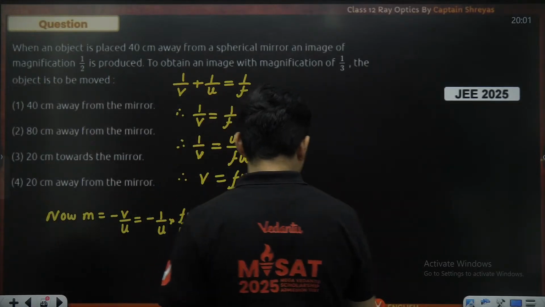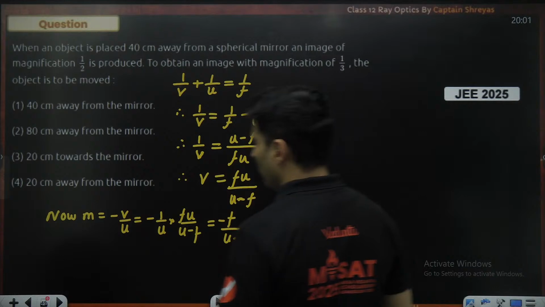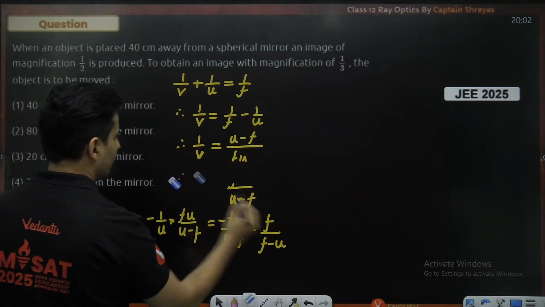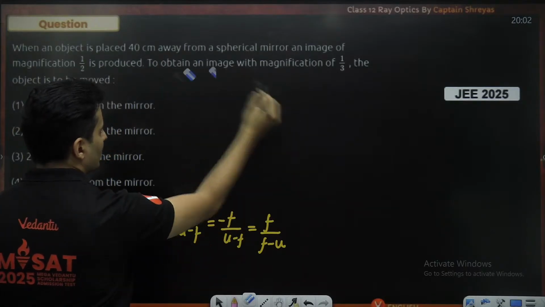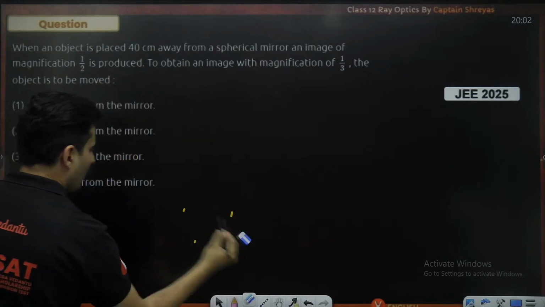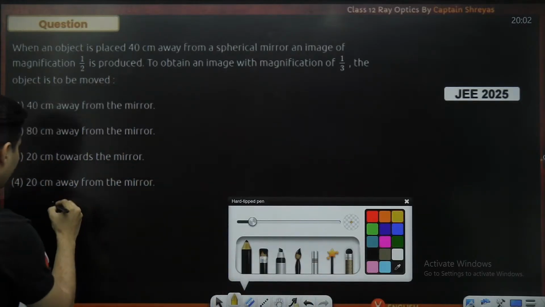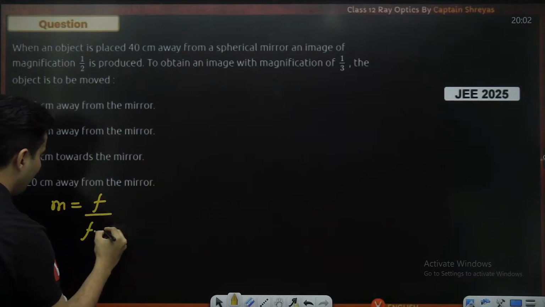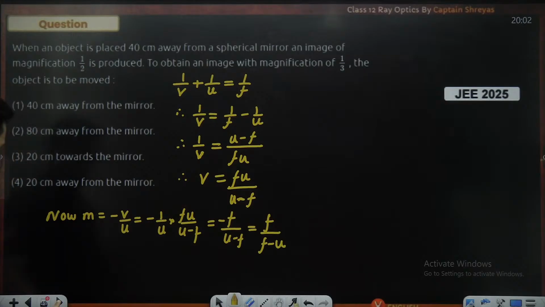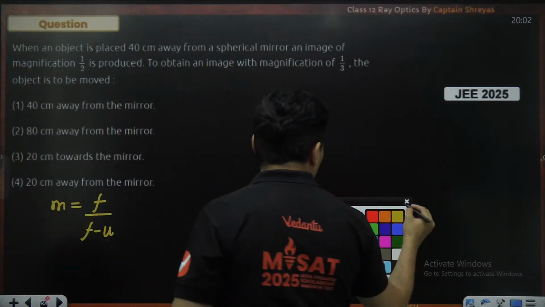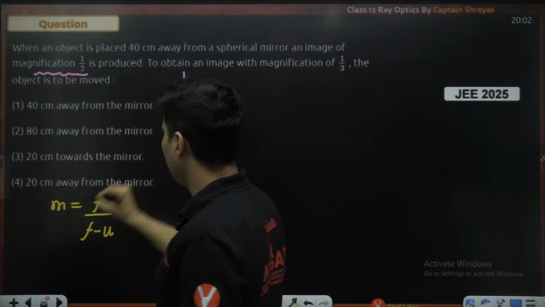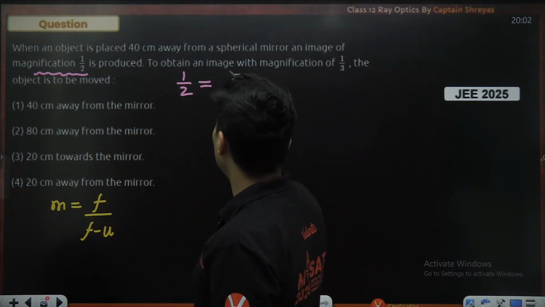So I will use this formula and I will see what I will get. I'm just going to stick with this particular formula. So magnification is f by f minus u. Very interesting derivation which I did because I want to get rid of image distance. It is an unnecessary headache for me. So using the first information where the magnification is half, m is half. Focal length, I don't know.